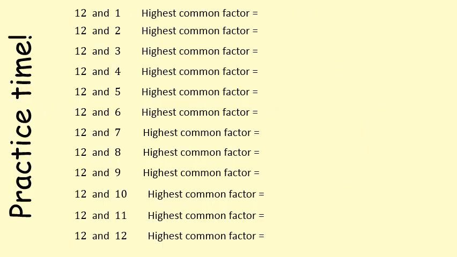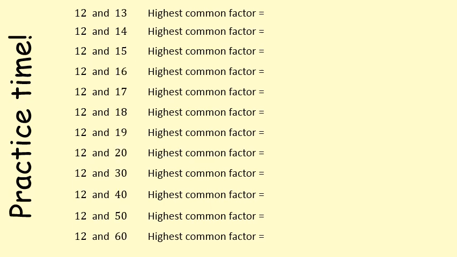Okay, so now I'd like you to have a go at these questions. We want to work out the highest common factor of these number pairs, 12 and 1. Sometimes the highest common factor is going to be 1, as a hint, and that's perfectly okay. So just work through these questions and work out what the highest common factor is going to be. Okay, so there's another set of questions. Keep going, pause the video, work through these questions, and then mark your work in a minute.